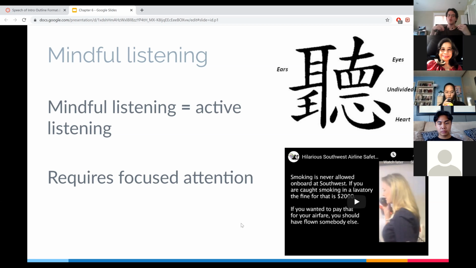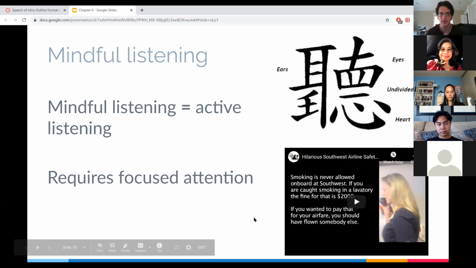That we're trying to go, okay, why does the speaker want me to know this? How can I apply this to my life? What deeper message or meaning is there? How does this apply to the rest of your speech? By providing that mindful listening, you're going to get a lot more out of both the speeches you hear and the speeches you deliver. Because by really listening to a great speech, you can adapt all of that towards your own style of speaking.